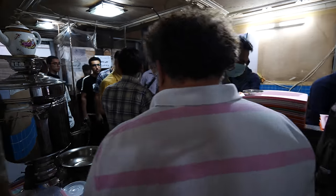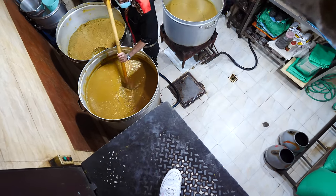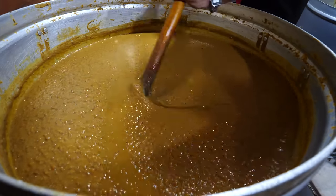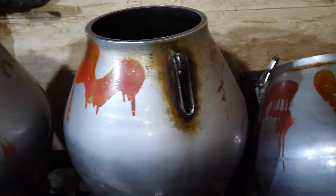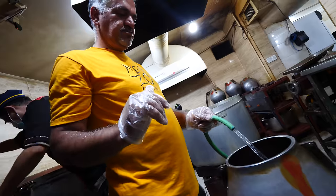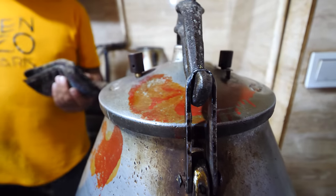All right, we're going downstairs now, into the kitchen. Squeeze through here. Oh wow, look at the elevator. They're making the lentil soup — adassi — in this vat. This is the process of how they make adassi or lentil stew. They add lentils into this pot, they add water, and they let it sit boiling for about 90 minutes, and it's almost half cooked.